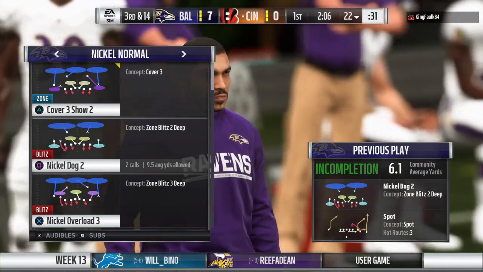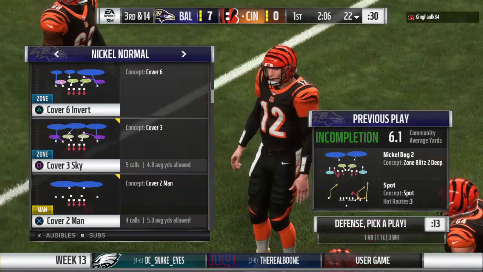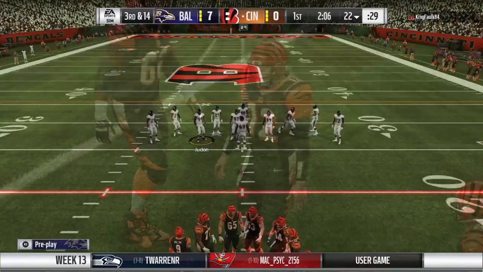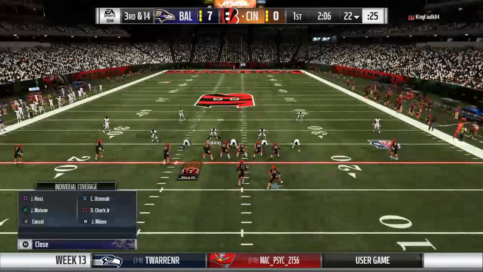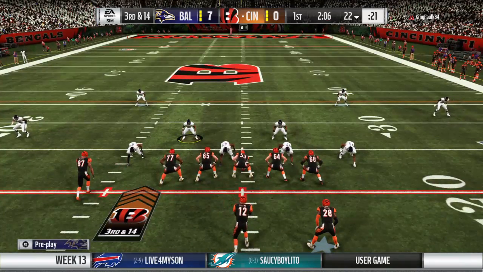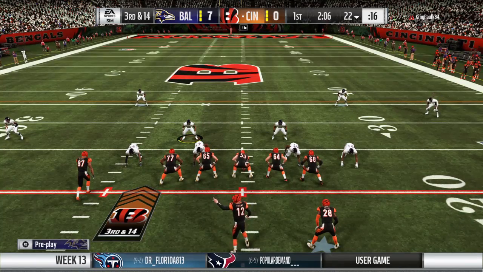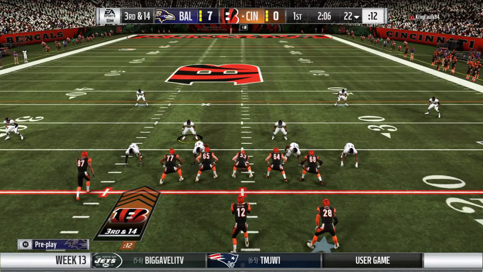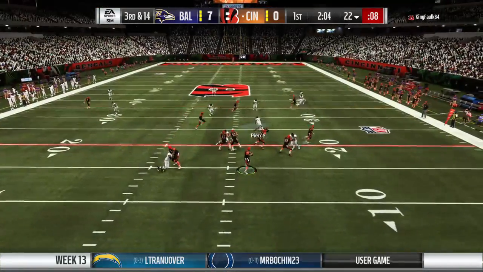Let's face it, you can run the route tree as many times as you want, get in sync, practice it, do all those things. But once you get to game speed, it doesn't always time up quite that well. That one goes incomplete. An incomplete pass on that last play, and that means they'll need to come up with something here on 3rd down. From the gun, here's Cousins.